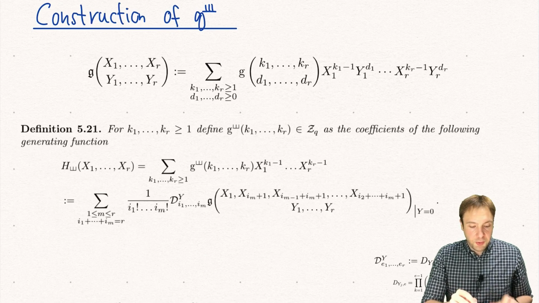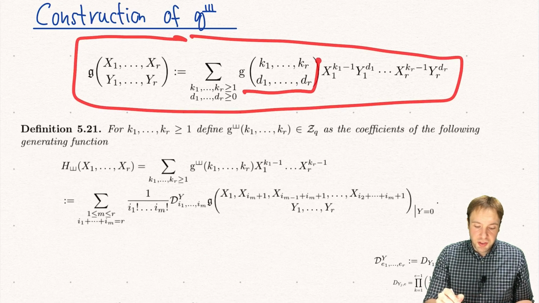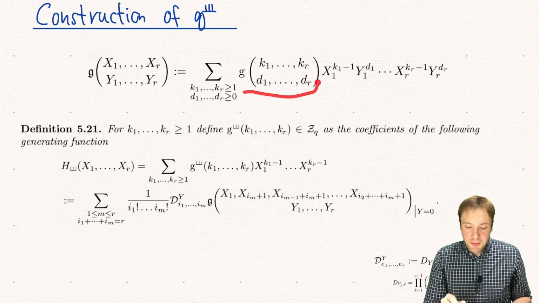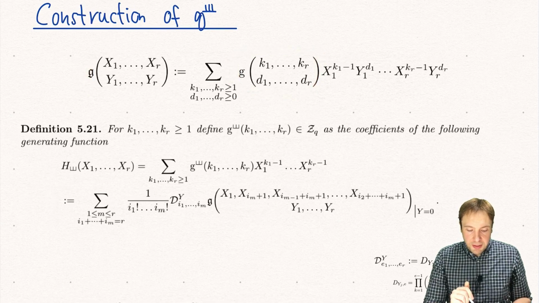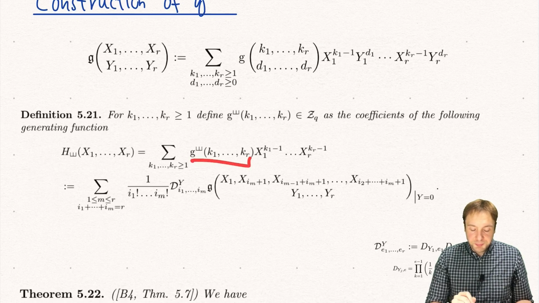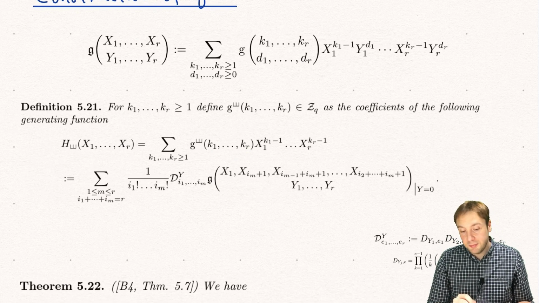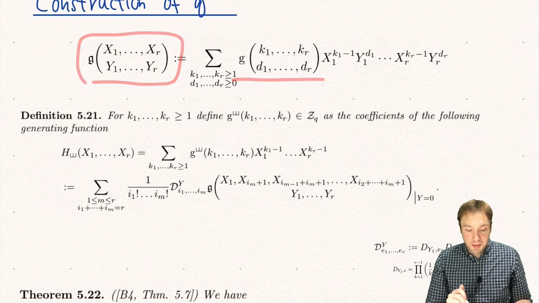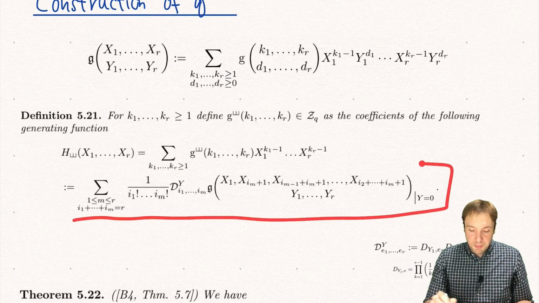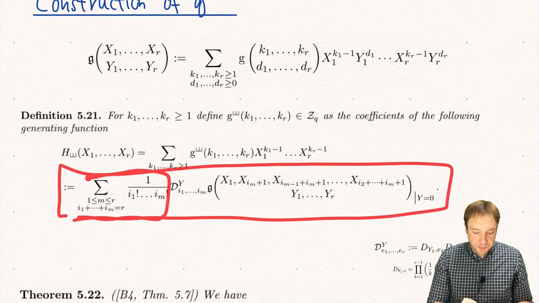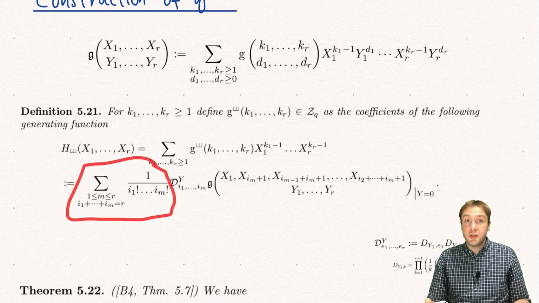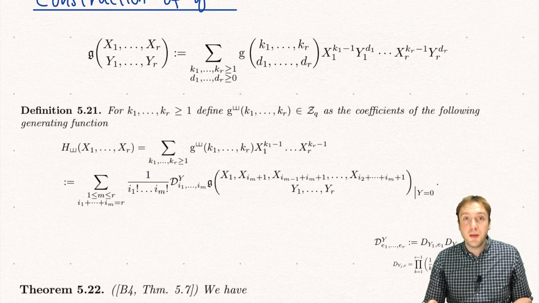And with this, we can define these G shuffle by using generating series. For this, we consider the generating series of these double G's. So we now have two families of variables here, X and Y. Then this German G here is just the generating series of these double G. And then the statement is that this G shuffle can be explicitly written down in terms of these generating series of these double index G, where we take this sum here. Here, this should look familiar to what we did in section 2, this exponential map and the series of quasi shuffle algebras.